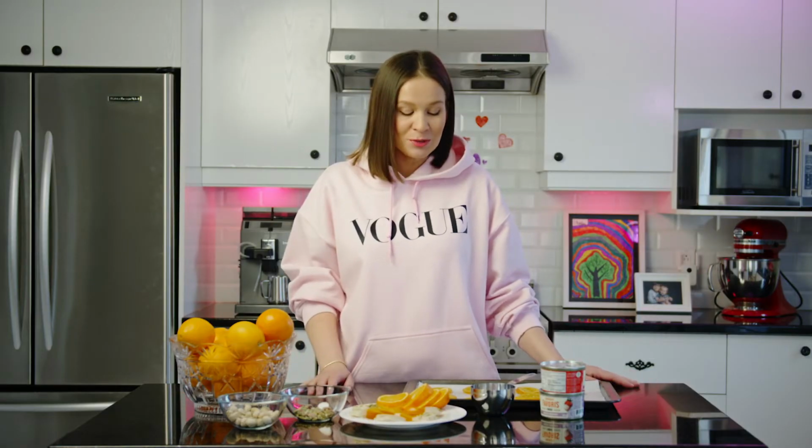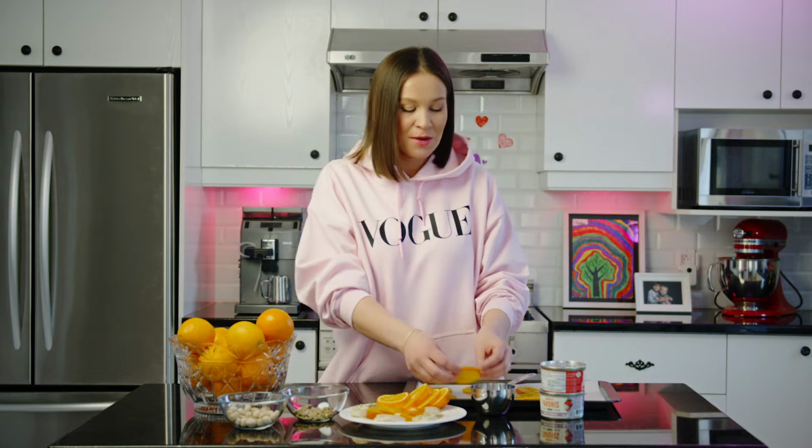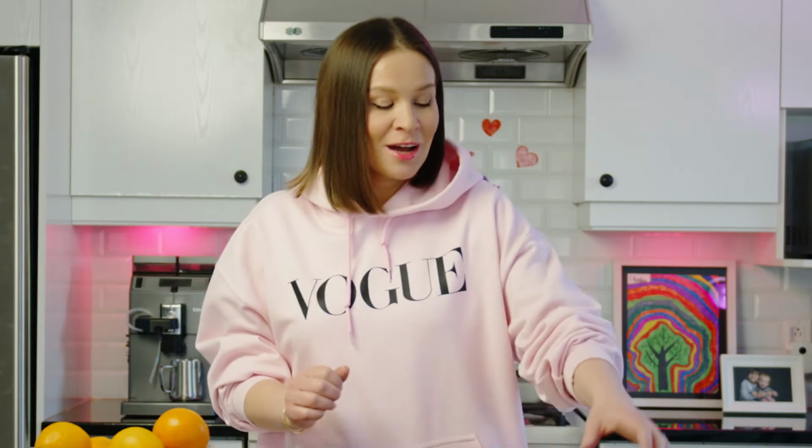Now it's my favorite part of this recipe. We are going to decorate our orange slices with chocolate and pistachio. I'm using my favorite Canadian brand Chocolat Favoris, and I picked white and dark chocolate, but you can choose other flavors because they have a lot to choose from.